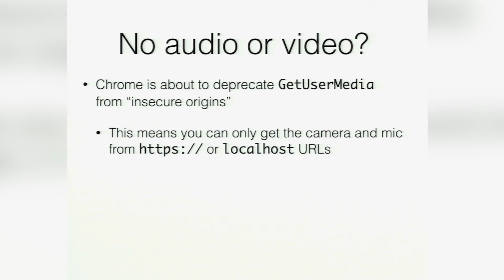But if you want to do audio or video, and you try to use that like on a JS bin or something like that, where it's over plain HTTP and it's not over HTTPS, then the browser is going to reject your request to get user media, to grab the mic, to grab the camera. So that is coming in. It's coming soon in Chrome, and I believe it's on the roadmap in Firefox too.